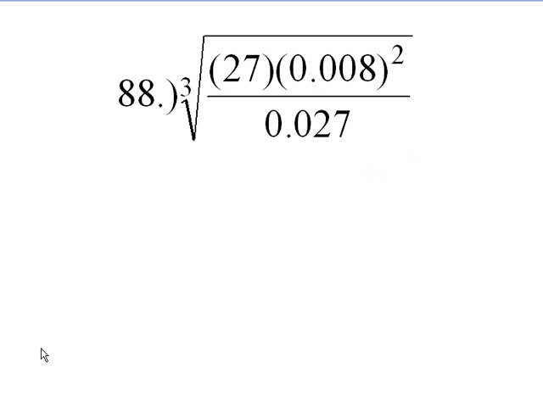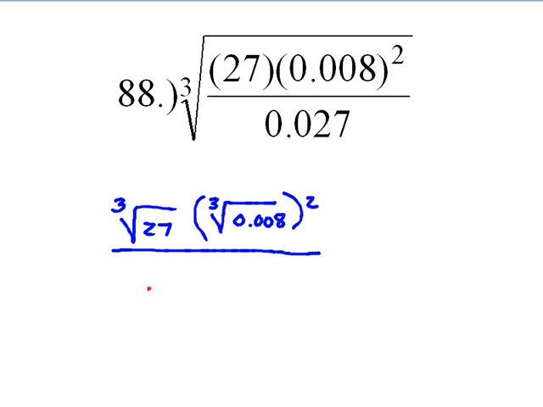A little more complicated. Let's see if we can rewrite this a little bit simpler first. We have the third root of negative 27 times the third root of negative 0.008. And that's squared. And we have to remember that denominator. We're splitting up our roots. We have to split it on all the numbers.